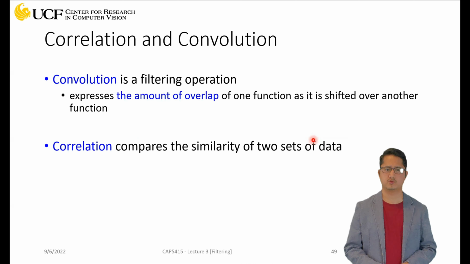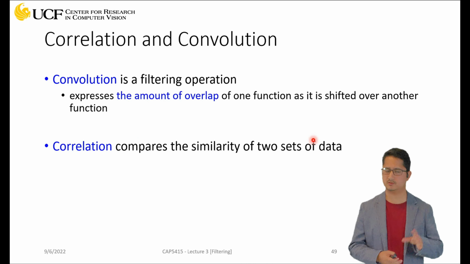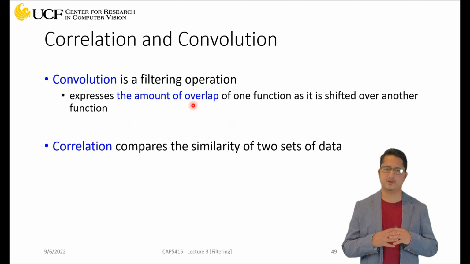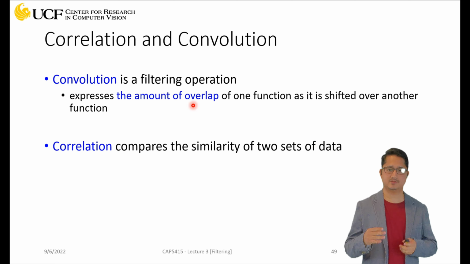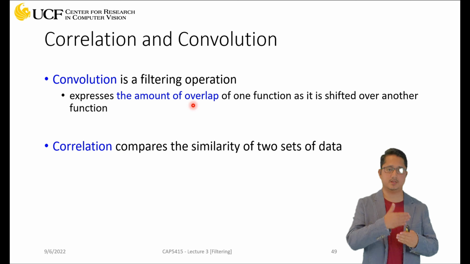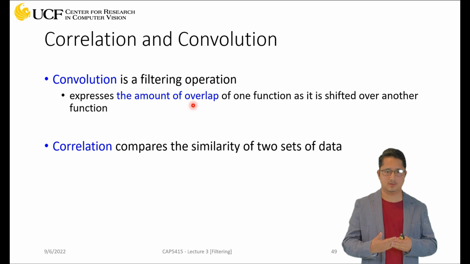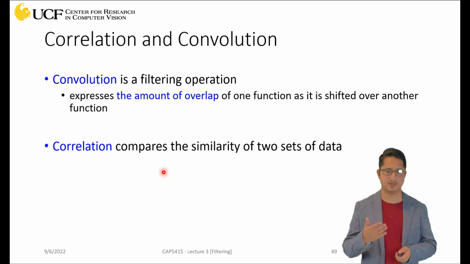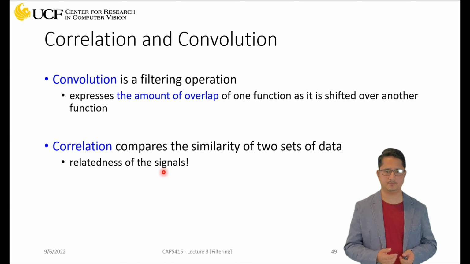Now, just going over the definition. So convolution, it's like a filtering operation. So is correlation. And so convolution is kind of giving you how much is the overlap between two different functions. All right. And we have the negative sign, which means that we shift the kernel over our function, and we try to find out if there is some overlap or not. But the high level intuition remains the same, because correlation is also comparing two functions and finding out whether they are similar or not. Okay, so the basic idea remains the same.